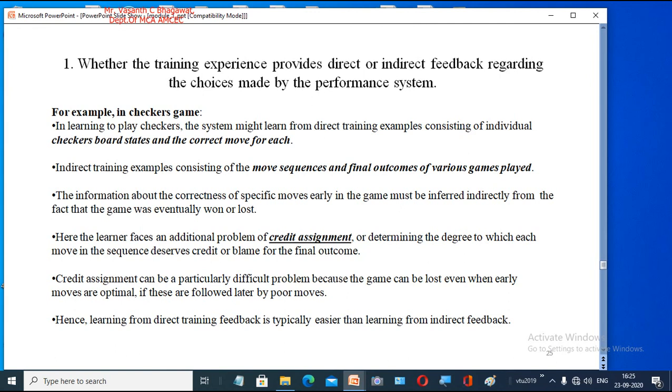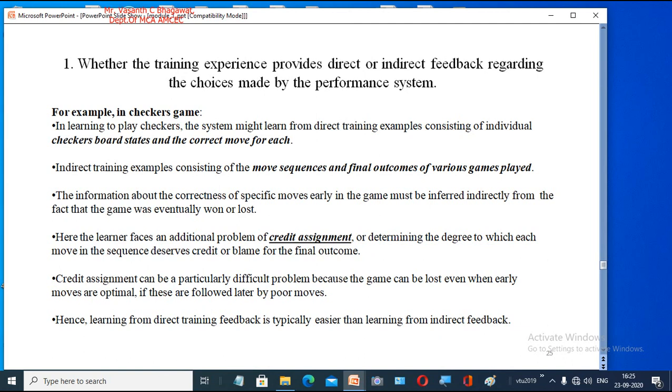That we call direct. Whereas in indirect, nothing is told to you; just the total move sequence is given and you have the final outcome. So this is the direct and indirect feedback system available for our training.